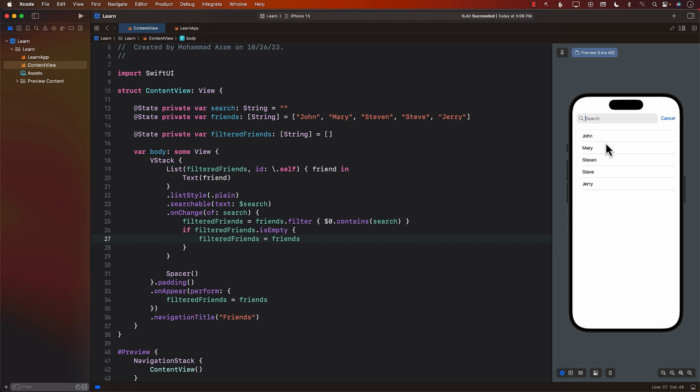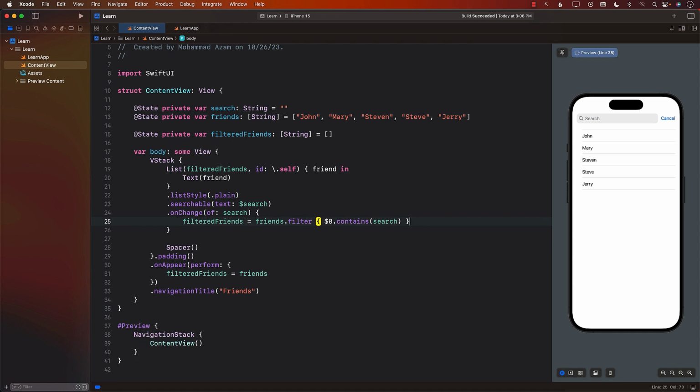Now, this may not be the behavior that you actually want, so we can accommodate that part also. So let's see what's going on now. If I search for, let's say, my name, it still shows me everything, which is not really right. It shouldn't show me. So this code that we typed in, that's not going to work.